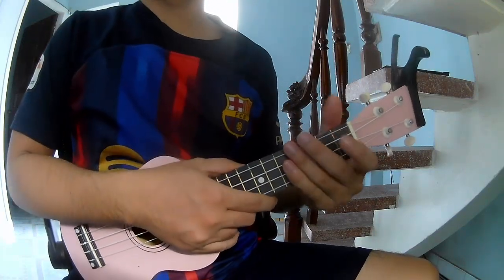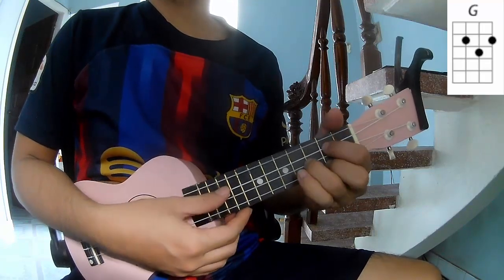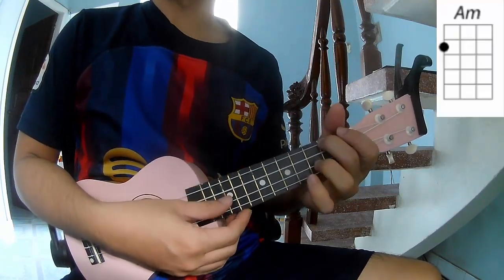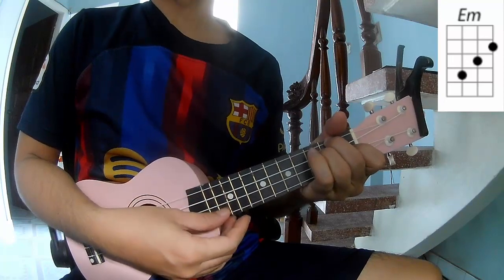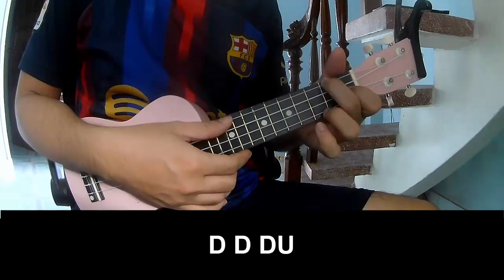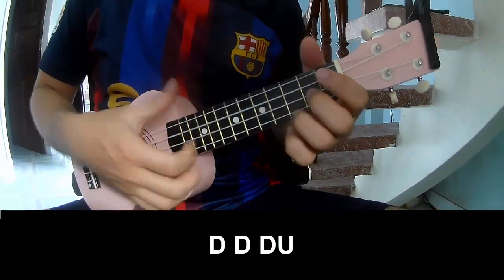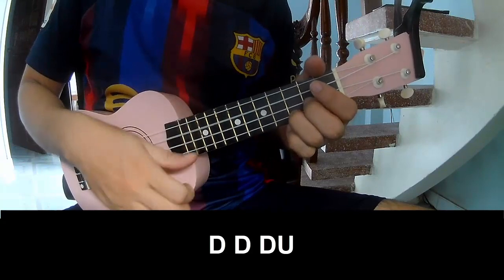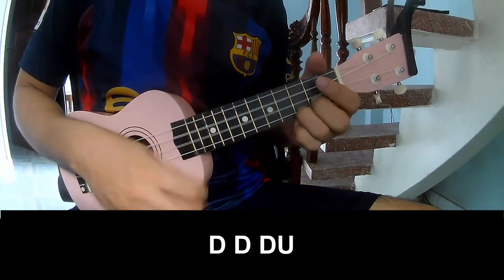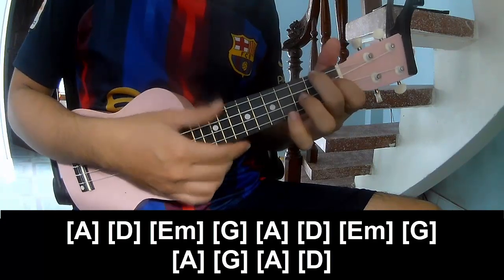First, note the chords. The chords in this song are C, G, A, D, and F. The first one to play: down, down, up, up, down, down, down, down, down, down, up, down, down, down, down, down, down, up, and play long.